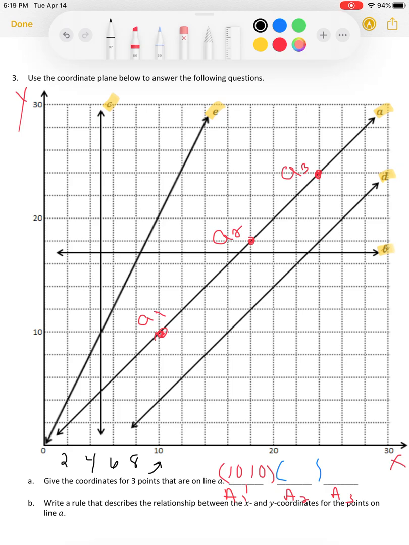So then what would be the next tick mark? 10 plus 2 equals 12. And then the next one, the next one, the next one. I want you all to go and fill it in on your particular chart, coordinate grid. 20, and then keep going.